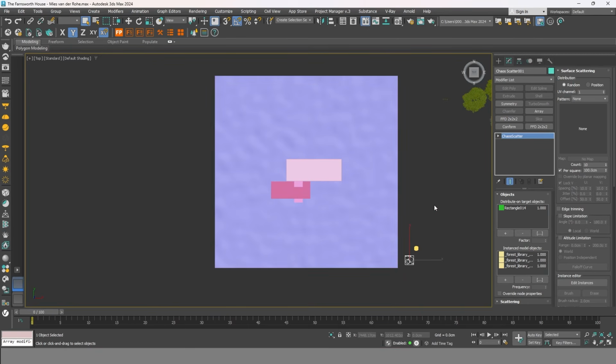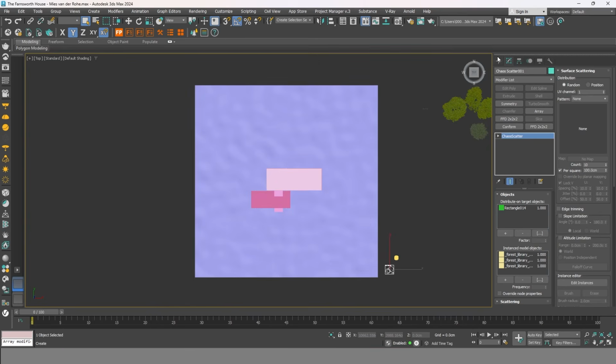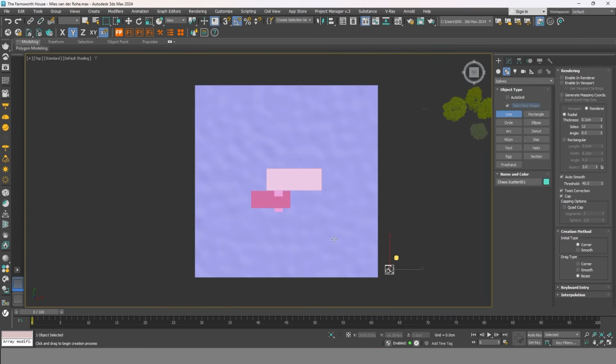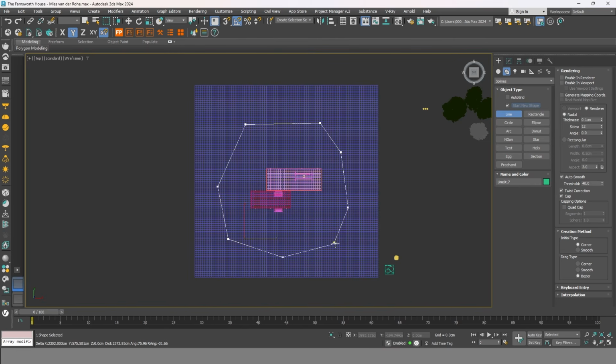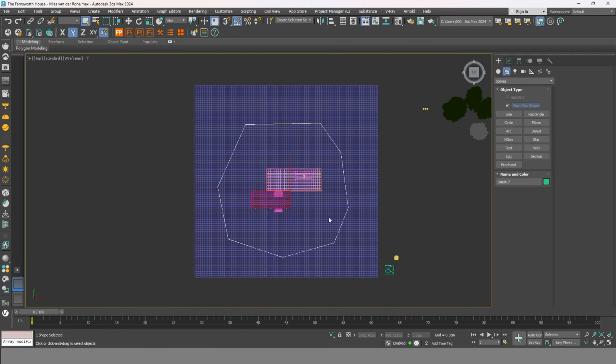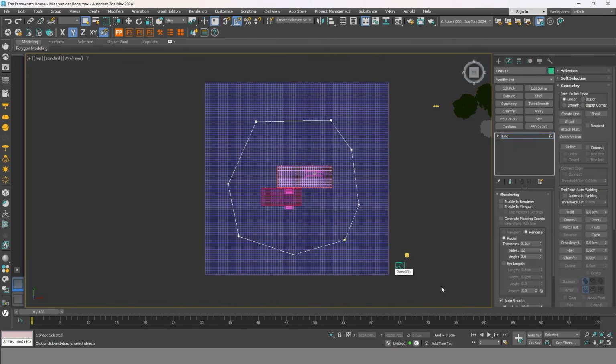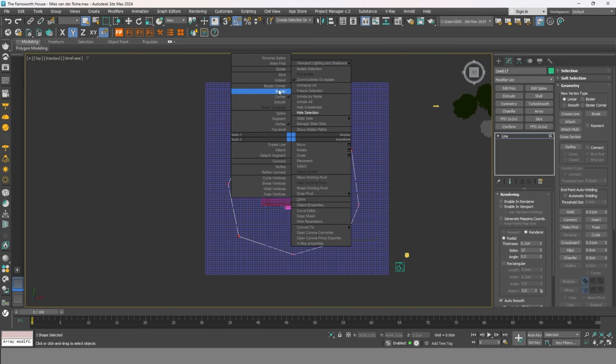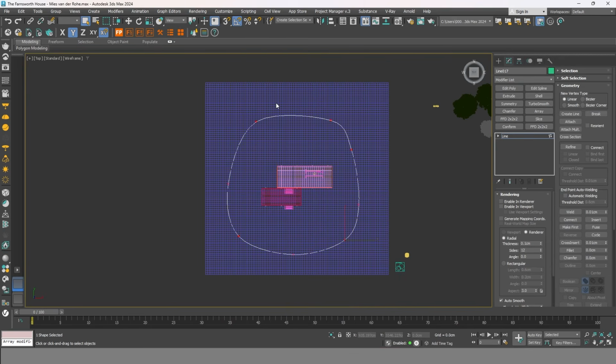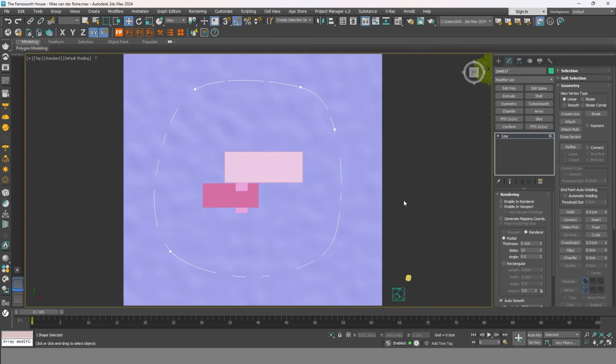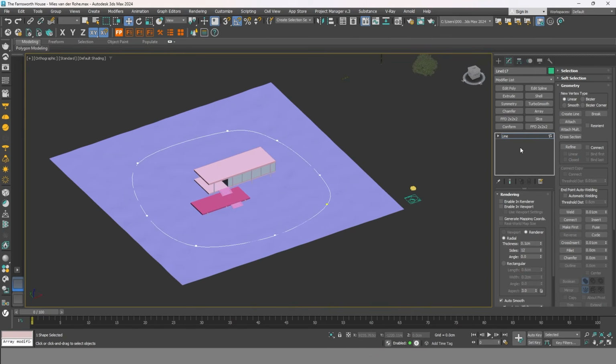To do so, before scattering, let's draw some random line like this around the building. Close the spline. One more thing I'd like to do is select all the vertices and make them smooth. And of course, I have the freedom to adjust their shapes. Just keep it like this.